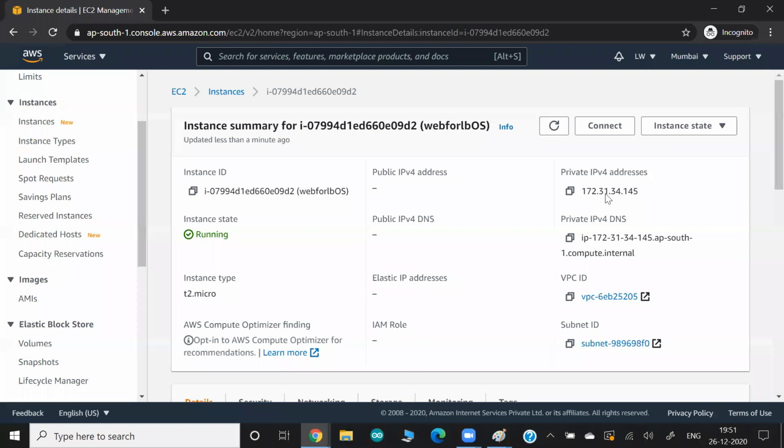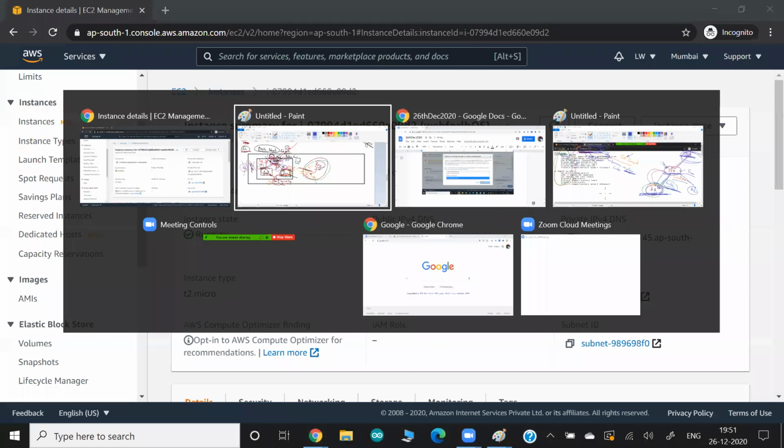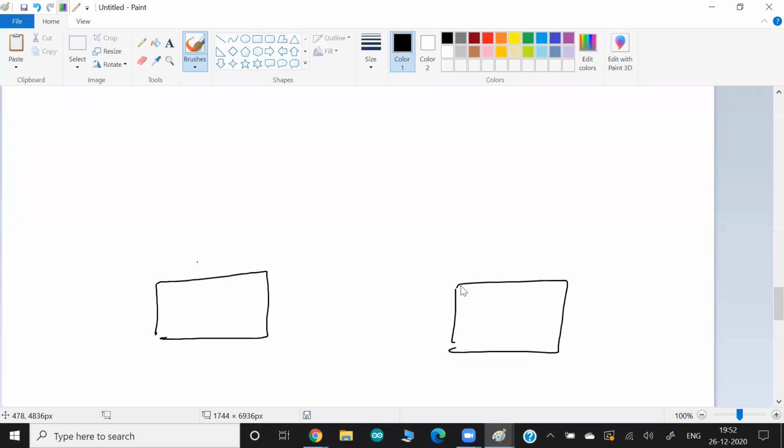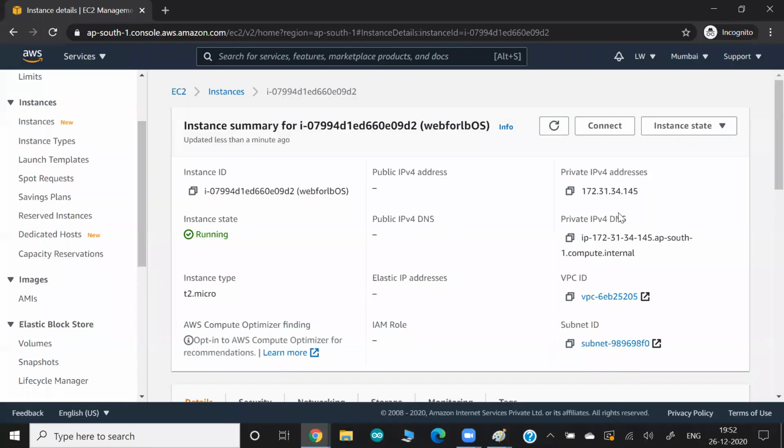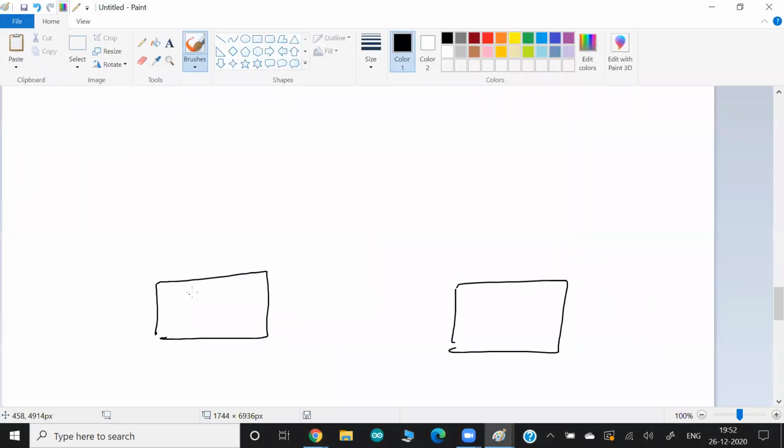Now, according to my current setup, we have one instance running here and one instance running here. Let me give the IPs here. This instance has an IP ending 145, so one of the IPs of my backend servers is 145.